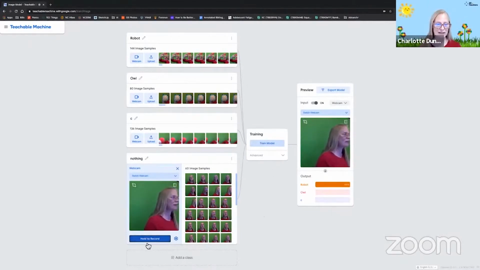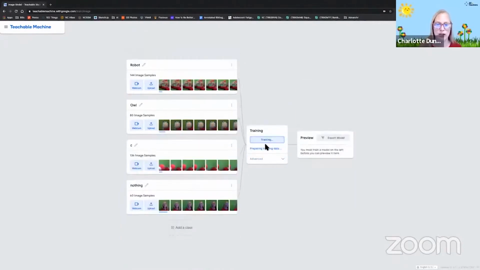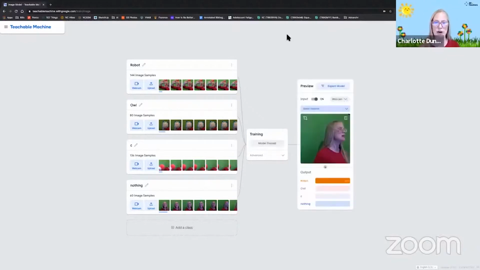So now, because I've added a new class called nothing, I need to train my model again to give me a new category called nothing. This is going to take another minute. What we're going to do now is see if this can correctly identify our objects. Did we give it enough information to train correctly so that it can identify everything that we have here? This is really fun to experiment. So keep your objects close by. Don't put them away yet, okay? Because we're going to need all of them.